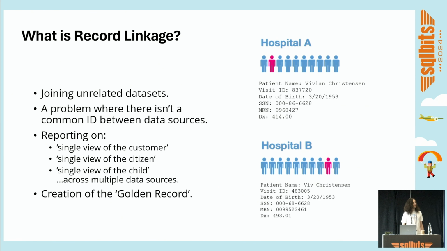But we want to report on this data, so we do want to bring this together. We want to find that unique record, that golden record that links these two records. And we've come across this problem a fair bit when we're looking at things like single view of the customer, single view of the citizen, single view of the child, things like that.